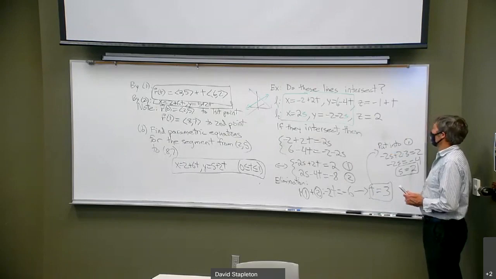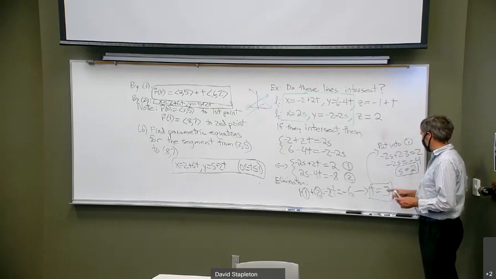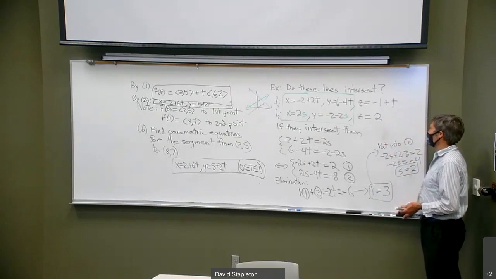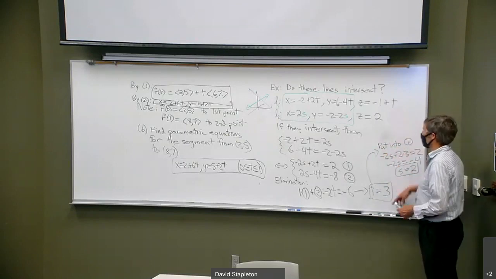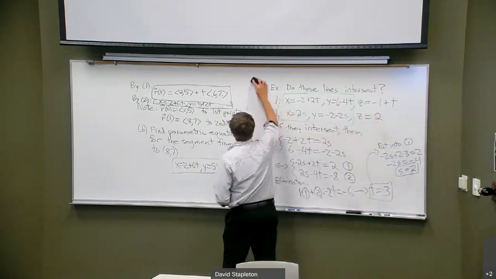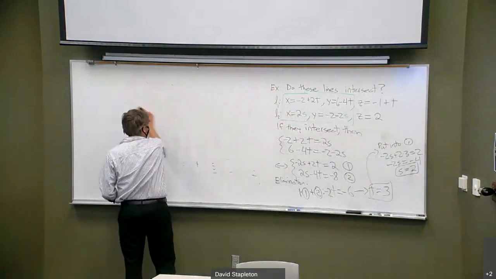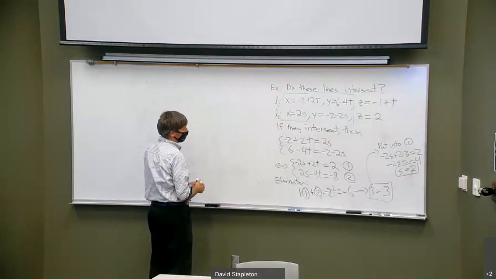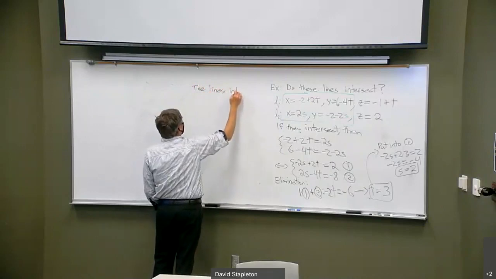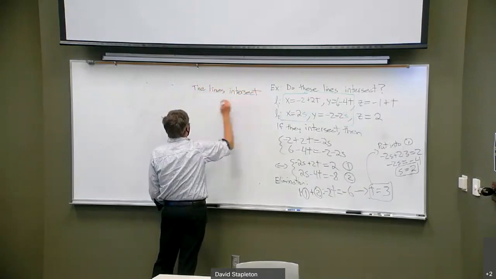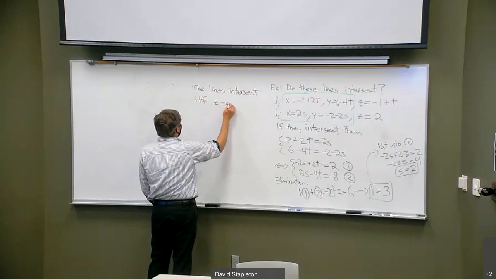Now the trick is, does that make the z coordinates equal? If the z coordinates are equal for that same value of s and t, then they intersect, and if the z coordinates aren't equal, then they're skew, they're running over each other. Where the x and y coordinates are equal, z is a different number. Only those values of s and t make the x and y coordinates equal. The lines intersect if and only if, IFF is mathematics short for if and only if, the z coordinates are equal for these values.